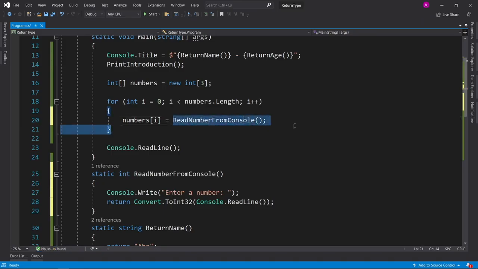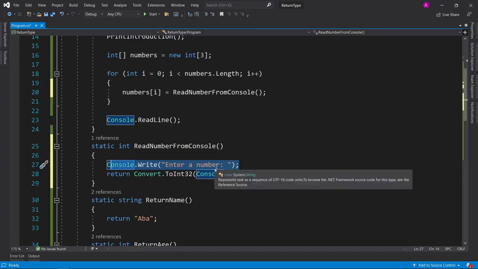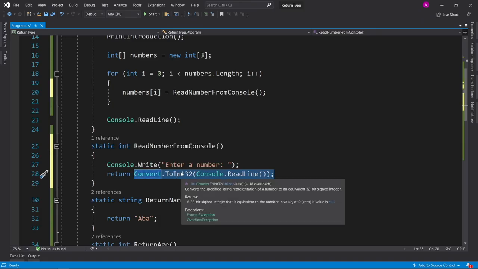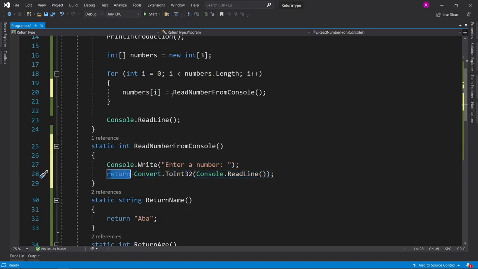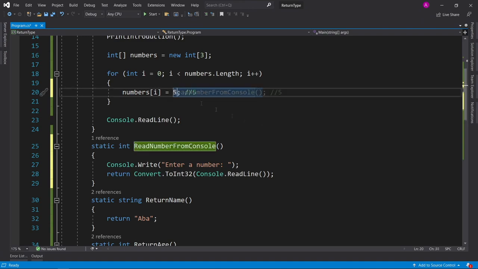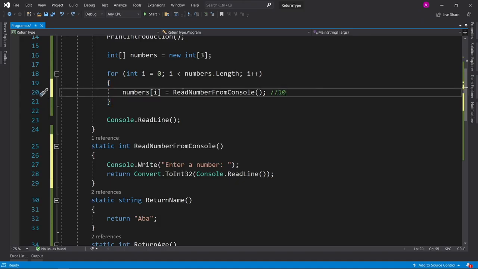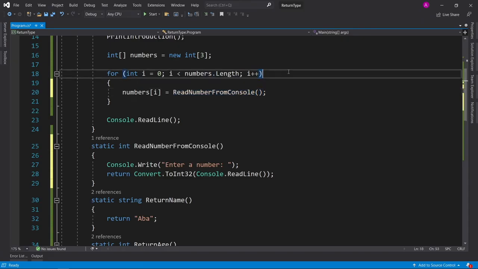So every time this will execute, it will jump into here, print out the value, enter a number, the user will type it in, it will read it in, convert it to an integer 32, and this will return back the integer that the user's typed in, and then that will return it back to the console and essentially replace this. So if the user's typed in 5, then it essentially replaces this with 5, store it, loop around, and if they placed in 10 the next time, then you replace this with 10 essentially, and then that gets stored inside, and so on and so forth, until all the positions have been complete.